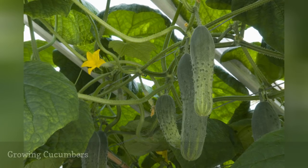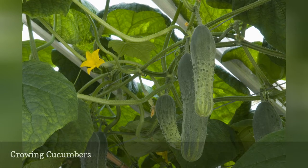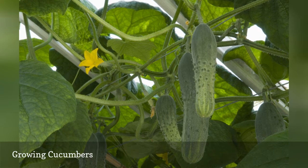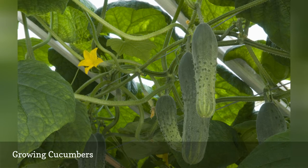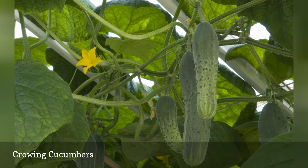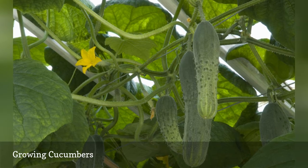Cucumber plants have a reputation for being overly prolific. You won't need a lot of plants, but to ensure a steady supply, you might want to make 2 plantings. You can directly sow plants in late spring and again in midsummer. That way the later plants can take over when the early plants tire out.